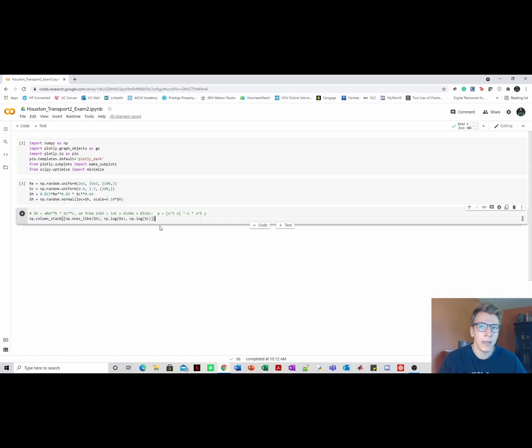And then when we bring in the column stack outside of that, the array is formed with stacked columns. Within those, we want to produce the log values of the Reynolds and the Schmidt number, which we did, and that gives us the final design matrix we want.